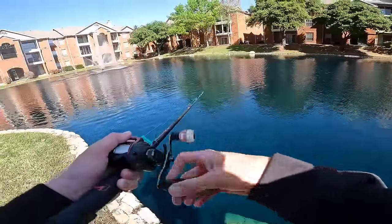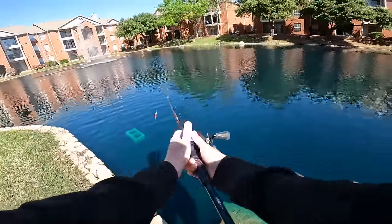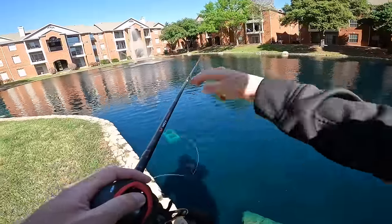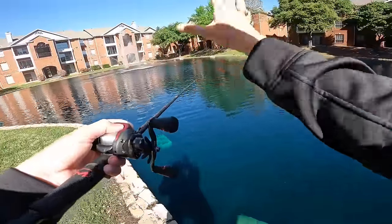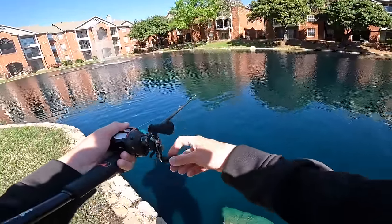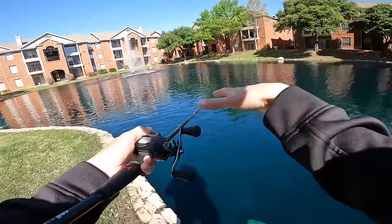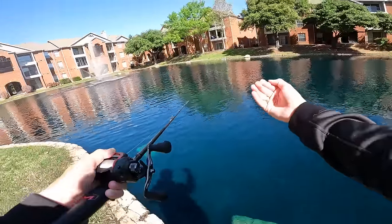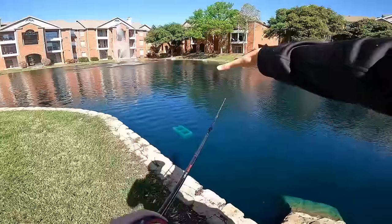Now, one thing I am able to do with a lure like this, and you can do it with a crankbait, you can even do it with a slower moving lure, like a Texas rig or a jig, is I'm actually able to feel there is some kind of a contour line down there, but I'm not sure if that's what the bass are actually sitting on. But as I cast out there in deep water, I let it sink to about 10 feet, and then I start my retrieve right off the bottom. I feel nothing, and then right about there, probably 25 feet out from the bank, I feel my vibrating jig starting to hit the bottom, and it kind of climbs its way up. And so by doing that, I can tell at least on this area, that's where the drop off is.